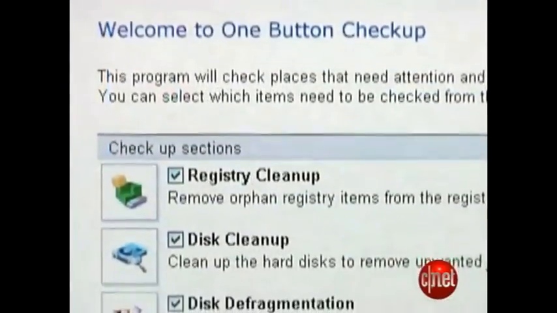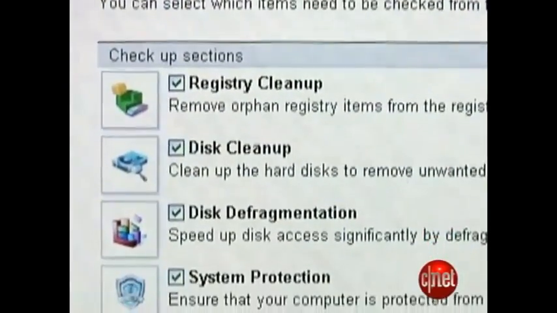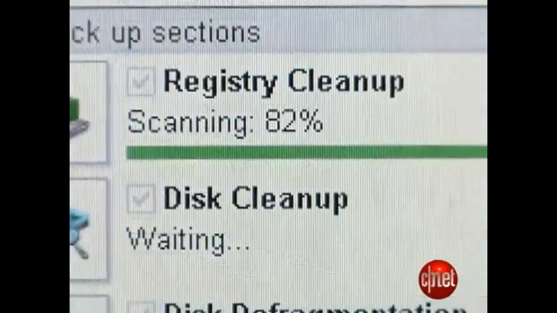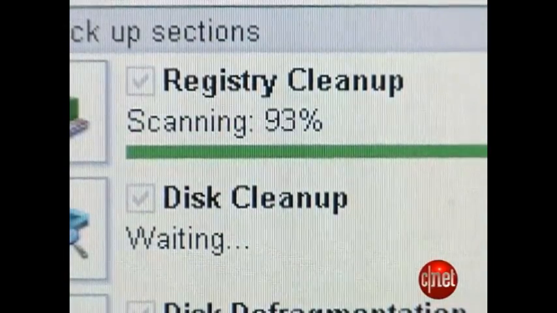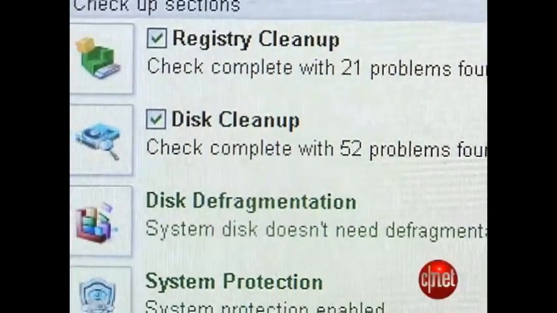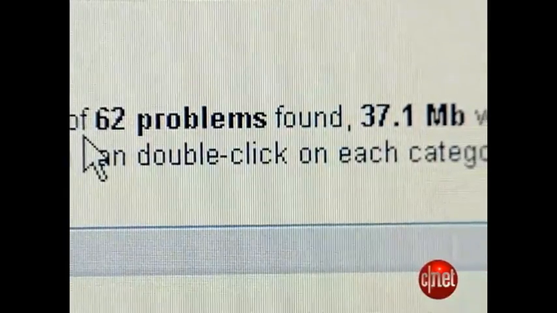One-button Checkup will scan for issues and attempt to fix them. For instance, Disk Cleaner's job is to find and remove junk files. With most scans you run, you'll have the opportunity to take a closer look at the files and to back them up before you change anything. Since the goal of the program is to optimize performance, BoostSpeed often frames problems in terms of how much space you would free if you deleted the loose files.